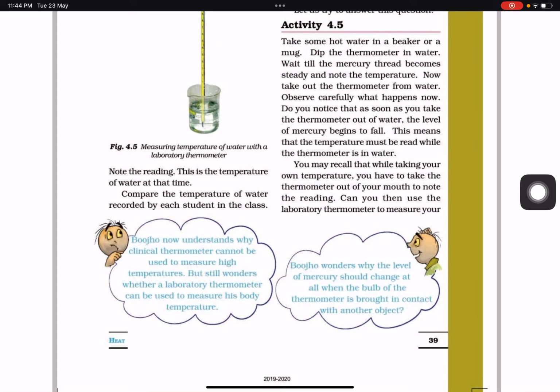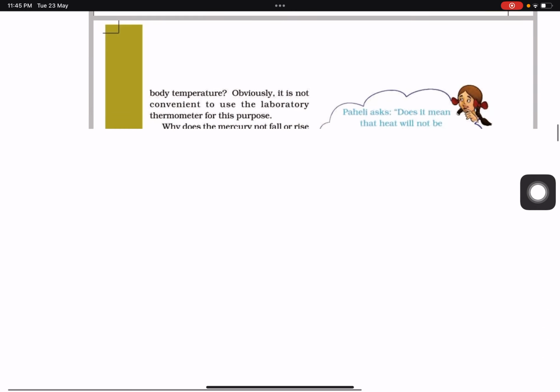Okay. It means if our surrounding temperature is 42 degrees Celsius, the mercury heats up and goes to 42 degrees Celsius. It means it shows an incorrect measurement. So the kink is used so that when an object surrounds the mercury, only then does it rise up, and it doesn't immediately fall down after taking it out from the object, taking it out from the human. Okay, so the kink is used like that, but the laboratory thermometer doesn't have it.